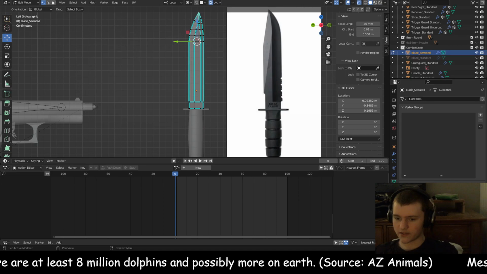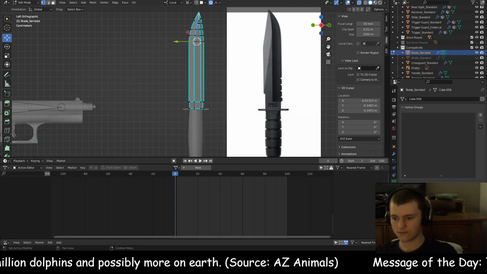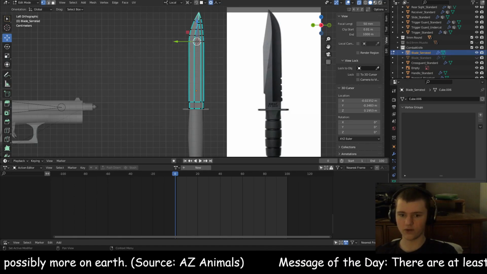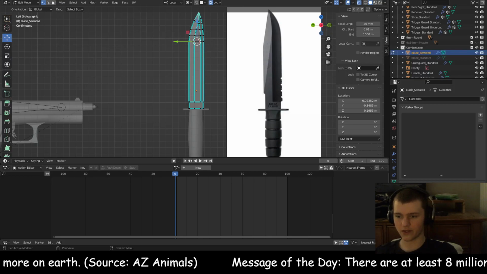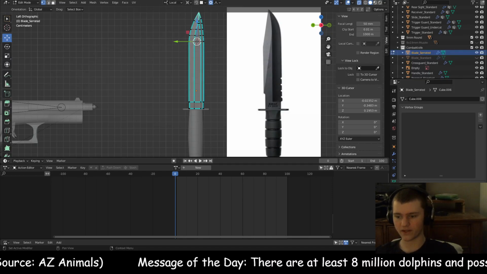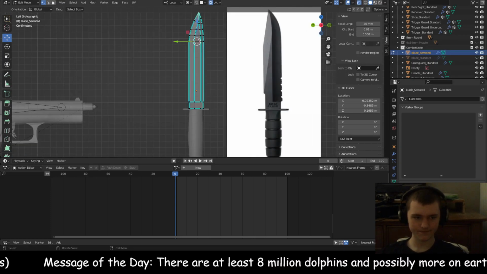I don't think I'm ready to really bake textures yet for this. We may have to avoid the serrated blade for now. But I think it would make much more sense to use a texture to bake that in.